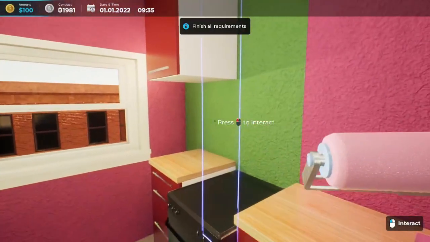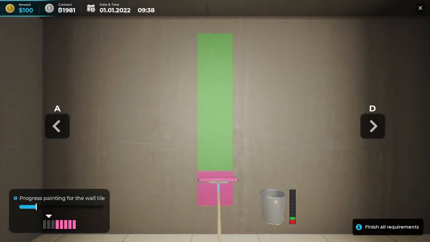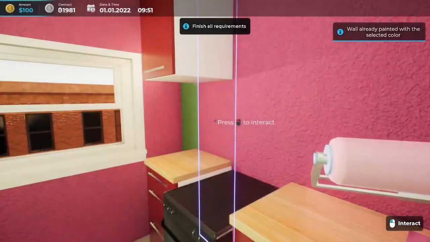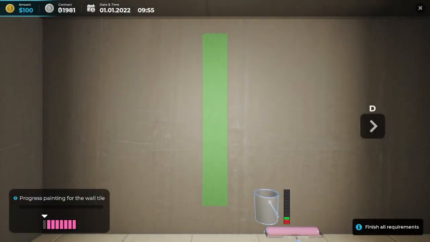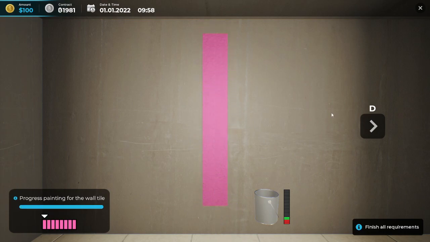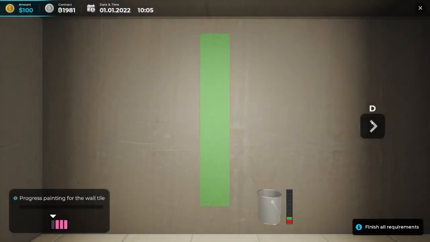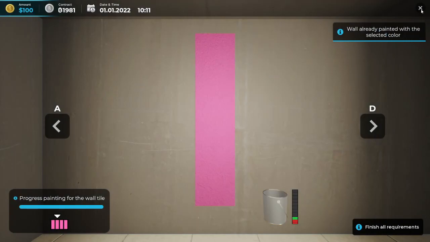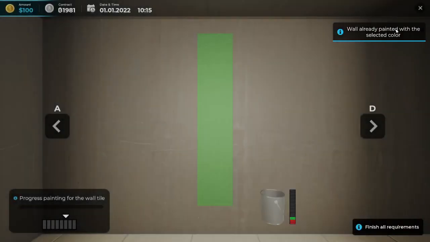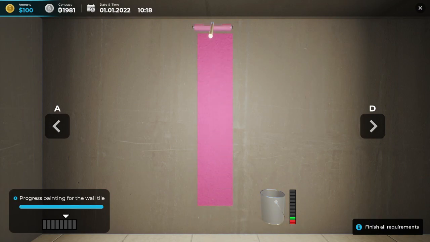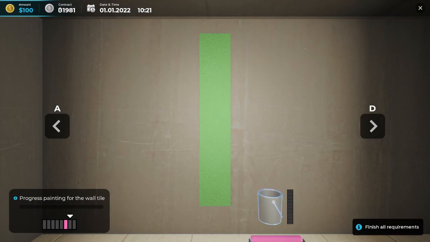Okay, that's that section of the wall. Let's go to this one. And D. Yeah, I don't think we're going to have enough paint. And then we've got that section there. Okay, that part is good. Let's go here. That is good. Now we've got all this wall to do, and we're almost out of paint. So something tells me it's going to be buy more paint. Yep, because we are completely out.